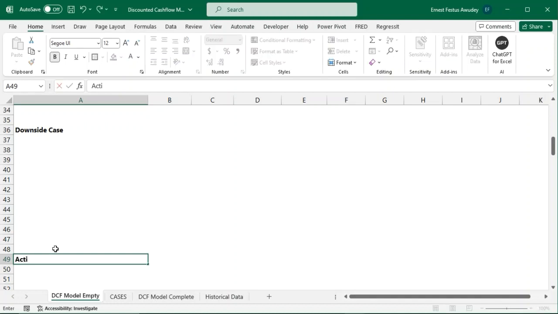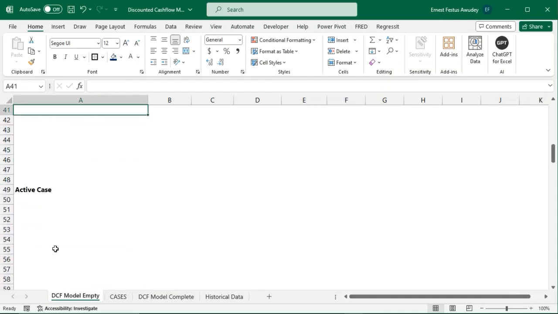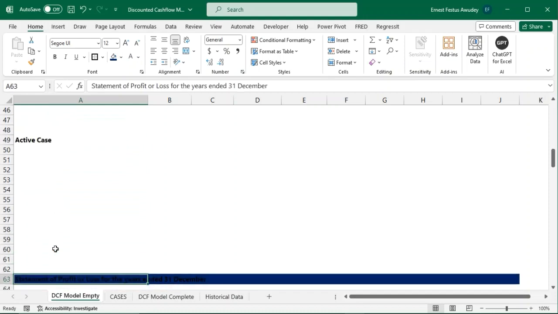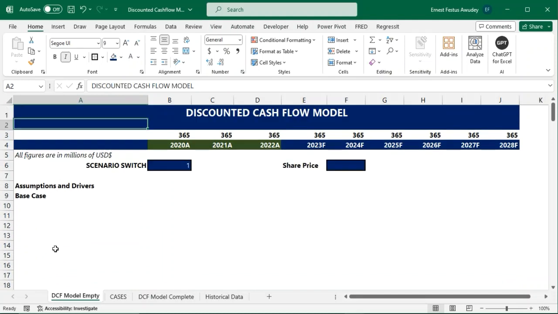So I have my active case, that is the case under selection. I have everything set up for me, and we are good to go. This is where we are going to have our assumptions and drivers.